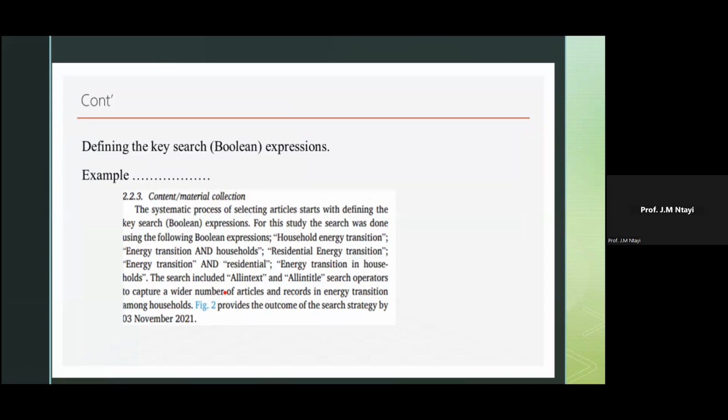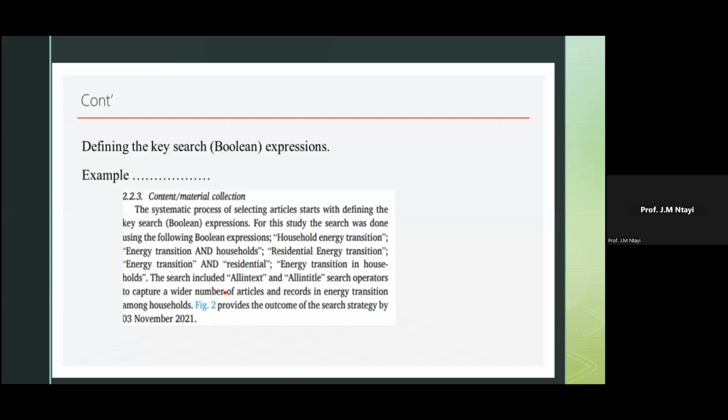So for us to be able to get those papers that we are talking about from those different journals, we must be able to pick the Boolean words. We must be able to sit and carefully select the words or such strings that are going to help you to try to exhaust what is available. So you're not going just to say, okay, for me, I am just going to put this word. No, no, no. You're going to carefully sit and decide that if I want to pick information about enterprise resilience, which words am I going to use? Which words will help me pick this information?